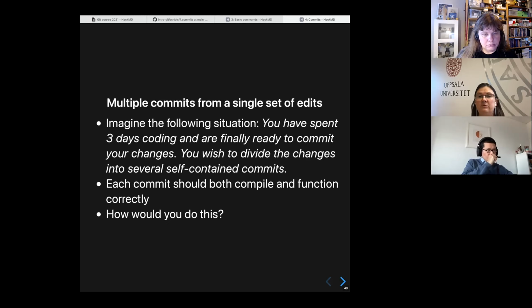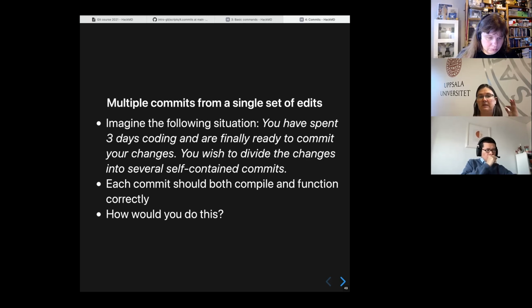So for example, you have spent several days coding and you are ready to commit your changes, but actually you do not want to commit all the changes that you have done in one commit. And why would you not want to do that? Maybe there are many different implementations which you're not sure if they would work together and if the code would run properly.